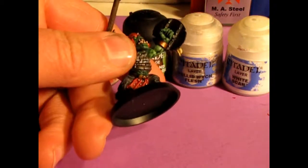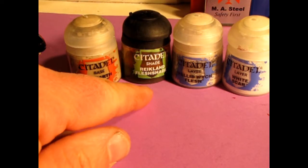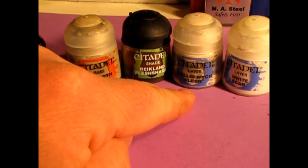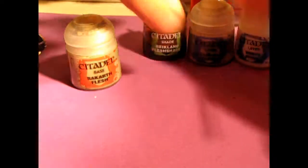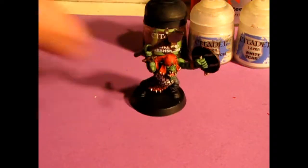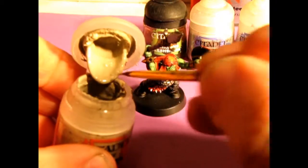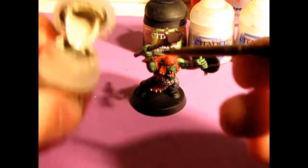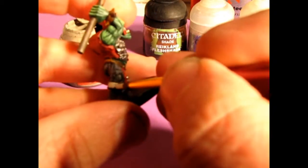Right, so now we need the fuzzy bits on his boots. So we're going to use Rakarth Flesh, Reikland Flesh Shade, Pallid Wych Flesh and White Scar. So, let's start with the Rakarth Flesh. Remove that guy right there. Now, I don't use this one too much, so it's a bit ugly. However, here we go. Now we're painting the boots right like that.